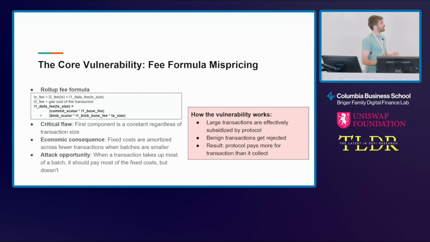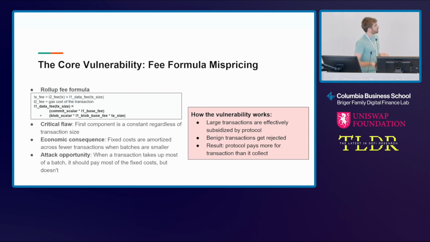So how the vulnerability can work here is that we can create a very large transaction that does nothing and just consumes potential DA space. And we can also increase the priority fee, and because most rollups order transactions based on priority fees, it will pick our transaction because it will have a higher priority fee. And as a result, the protocol will have to pay more than the fees it collected from transactions, and middle transactions will get rejected.